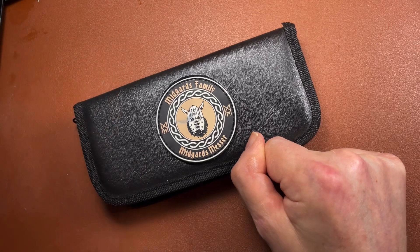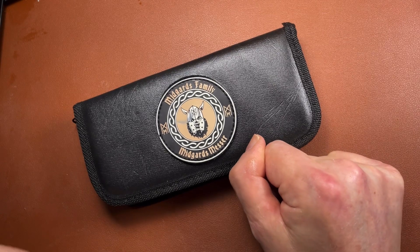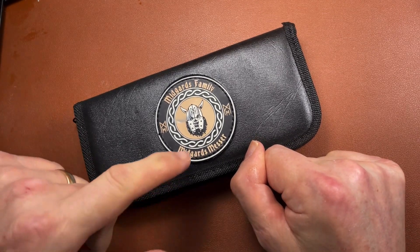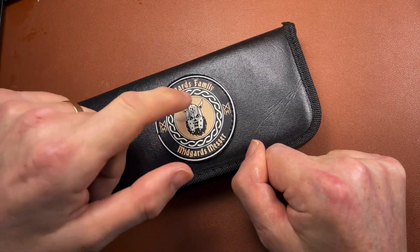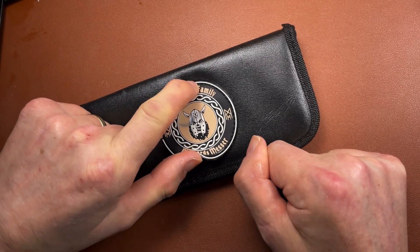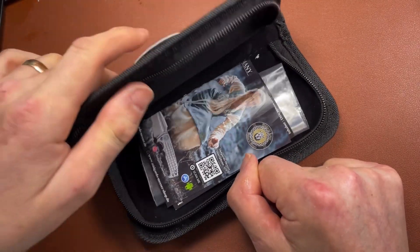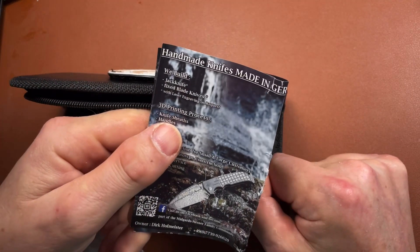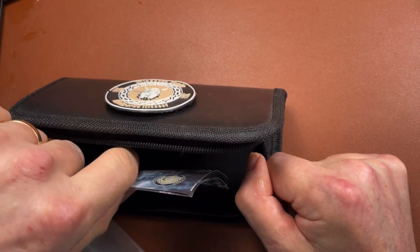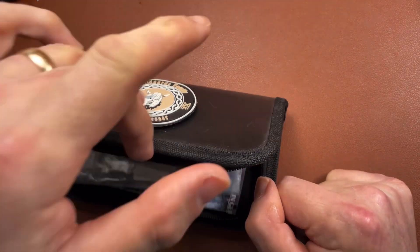They're made by a guy called Dirk Hofmeister. I've seen him in a couple of videos - his English, he says, isn't great, but actually it's better than you'd think. It comes in this nice little wallet, and on the front is a velcroed bag so you could put that on something else if you wanted to. Inside we have the knife - I've taken that out already - there's a little leaflet which clearly says 'handmade knives made in Germany', and then just a little bag. Literally nothing else, no stickers or fancy stuff, despite the fact this is obviously not a cheap knife.